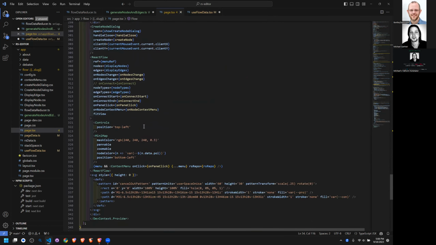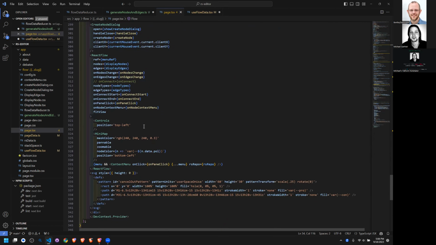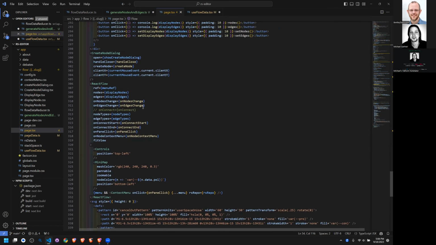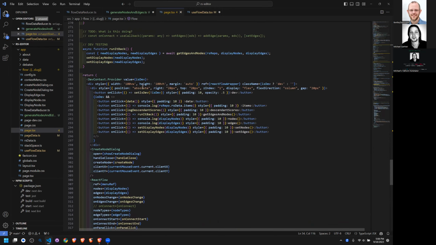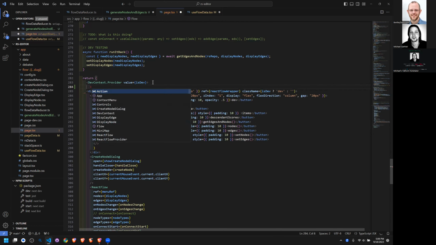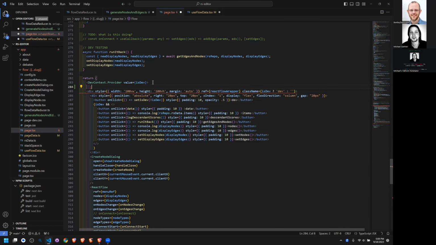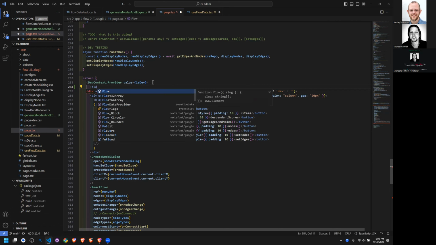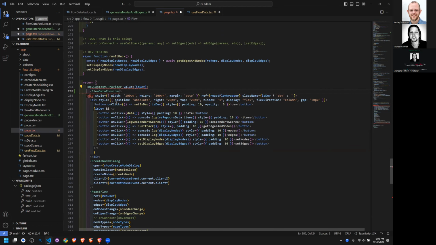React Flow, blah blah blah. Dev context provider. Oh, I already had a context provider in here. I forgot. So we would want to replace that with the flow data provider.